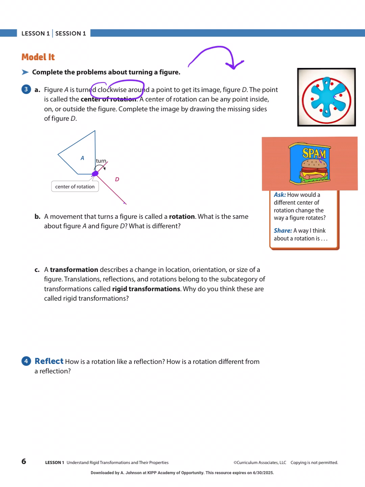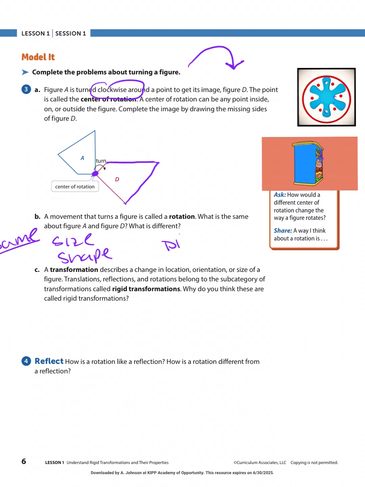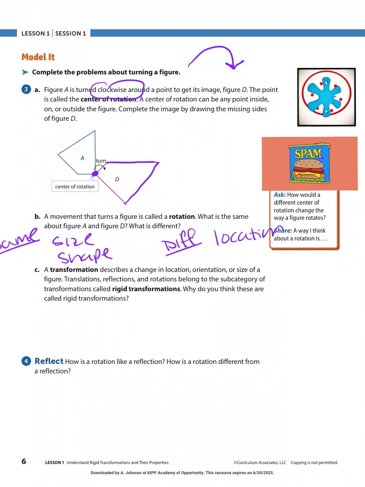Now, rotations can sometimes be a little tricky to see in your head. For me personally, I actually had to use a Post-it, and I traced shape A, and then I put it over shape or image D. And so I know that this line is going to be here, and this line is going to be about here. So that's what it looks like after I turn it or after I rotate it. And so the same question, what's the same and what's different? So we're kind of catching on that it's the same size, it's the same shape. What's different? Well, it's definitely in a new location. This point right here stayed the same, but everything else moved. And then also it's facing a different way. And if you remember that vocab word, that is called orientation. So we changed the orientation.